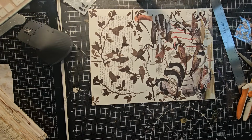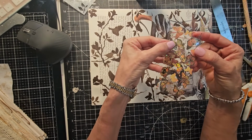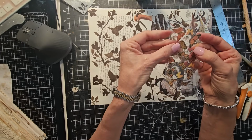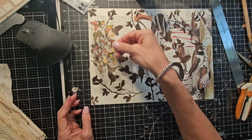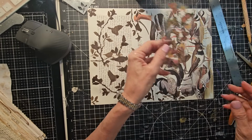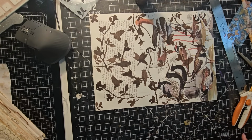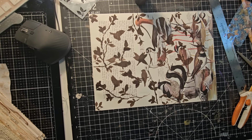So, oh, I see some stickers. Let's see if I can actually get, I think I tried to get these off the other day, but they wouldn't come off. These are the stickers of the unremovable type. I have no idea what this is. Why can't I remove them? I don't know. Maybe I should just stick the whole thing down. I could fussy cut them all up. I'll be here for an hour. Nah. But I want something goldy. Or maybe something glittery. I want a little something. Okay, maybe I'm going to get some glitter stickle stuff. Let's see where we go with that.